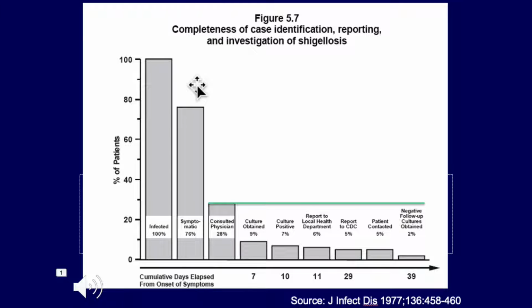So we saw this reality in the example of shigellosis from the last session. And since you can't expect providers to report cases unless they actually see a healthcare provider for the condition, the green line here is really the minimum number of cases we could expect to have reported to surveillance. But even when a patient with Shigella sees a provider for their symptoms, that patient might not be diagnosed as having Shigella. They couldn't be correctly reported as a Shigella case if they were not diagnosed or if they were misdiagnosed.